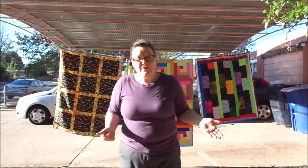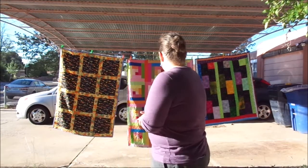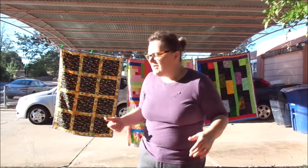Once again, Susan, thank you for the log cabin quilt top. I think that came out brilliantly. And I'm very excited to have gotten so many done.